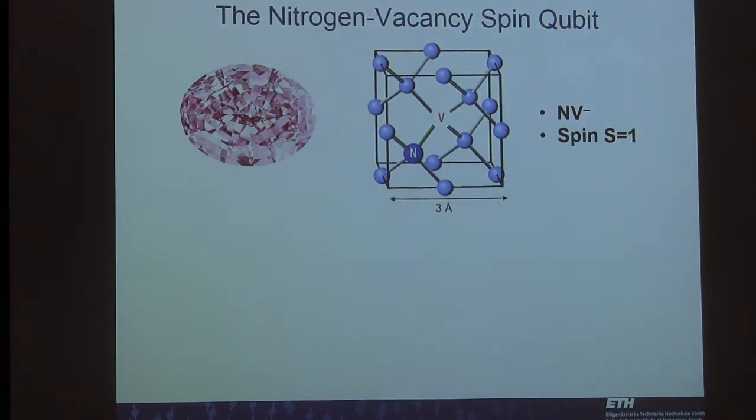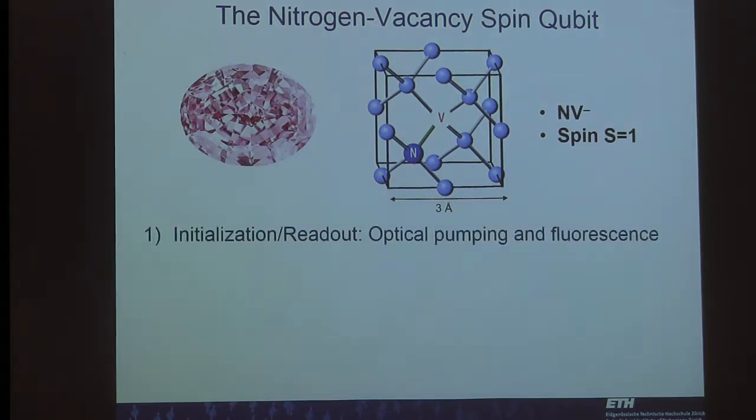One problem that we sometimes face is that the NV center loses its electrons by excitation. If it's NV0, it becomes useless. Okay, initialization and readout is all optical, so it's optical pumping and fluorescent intensity readout. So we use a fluorescent microscope, I think very similar to track lines. What's exciting is it has quite long spin lifetimes, not the longest ones, but quite long. So the T2 can be up to almost milliseconds, and the T1 is in the order of 1 to 10 milliseconds for these spins.